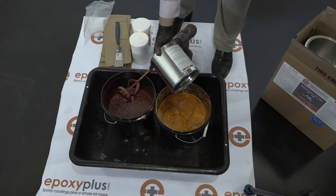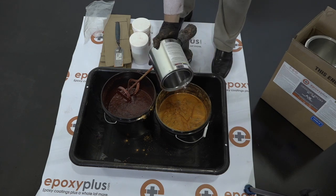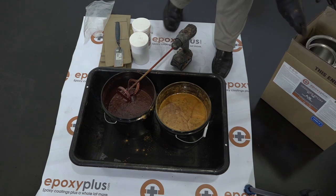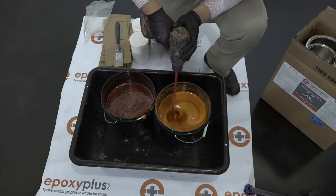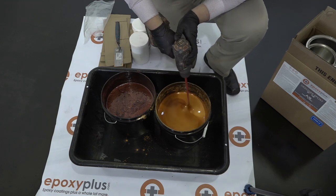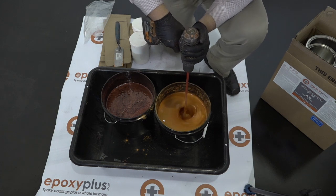The reason we're now adding the B part is simply because we're ready to install the floor. Everything that you saw before this, the mixing of the pigments, was all part of our prep work. So we'll mix this up with our drill and mixing paddle for about 2.5 minutes or so, and then we're going to take it and immediately pour it out on the floor.